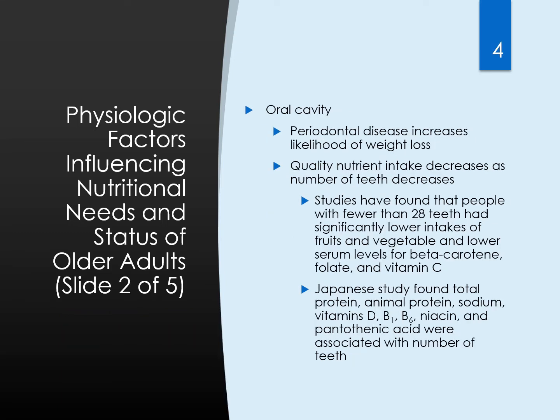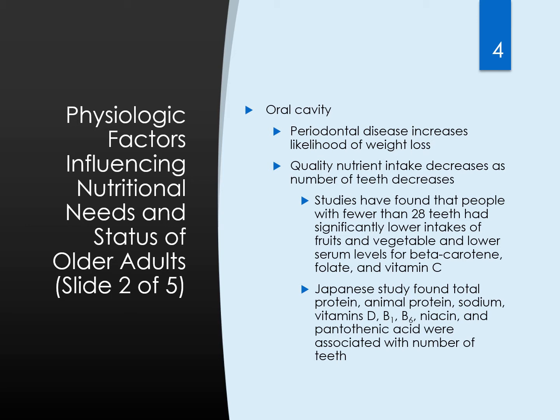Periodontal disease increases the likelihood of weight loss. The reason for this has been the number of teeth that you have. It shows that many individuals in the U.S. who are older than 60 only have 19 teeth. So it's going to be pretty difficult to eat and chew a lot of good foods if you don't have any teeth. The quality nutrient intake decreases as the number of teeth decreases.